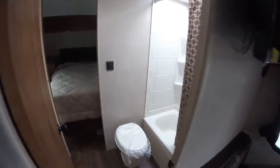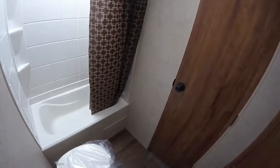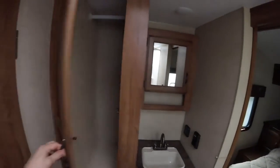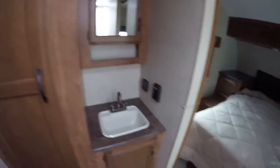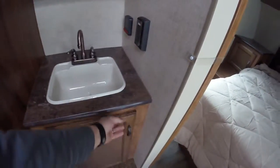As we move forward, it's a pass-through bathroom, which really gives you a nice open space. If you wanted to change in this bathroom, you can close the door — you've got a great space in here, a nice changing room. You also have a large tub-shower combination and a skylight in there, plus a power vent fan. There's a nice hanging wardrobe here — you could also put shelving in here to store some linens. And down here there's some good storage space and a real wood built-in medicine cabinet.